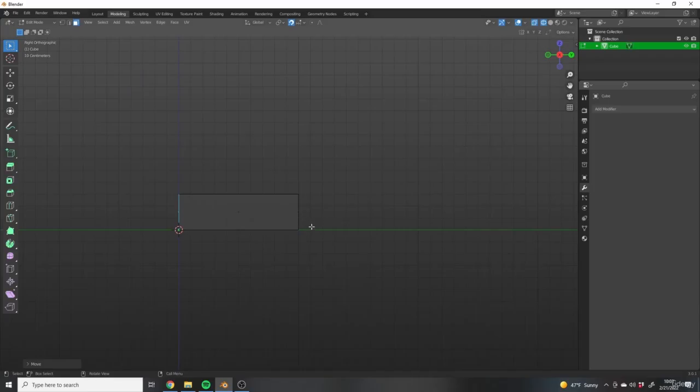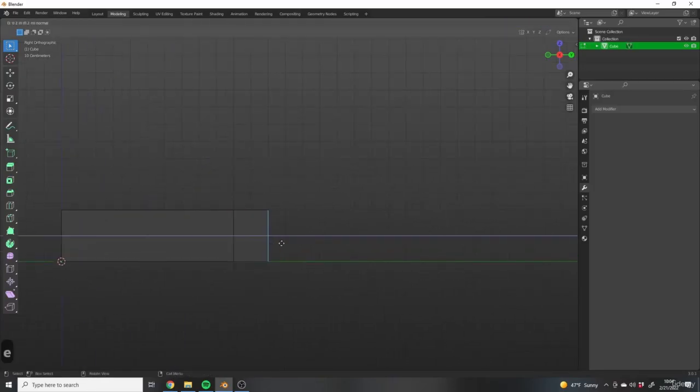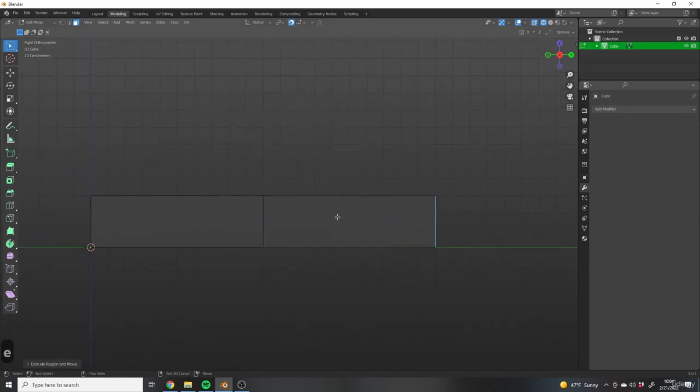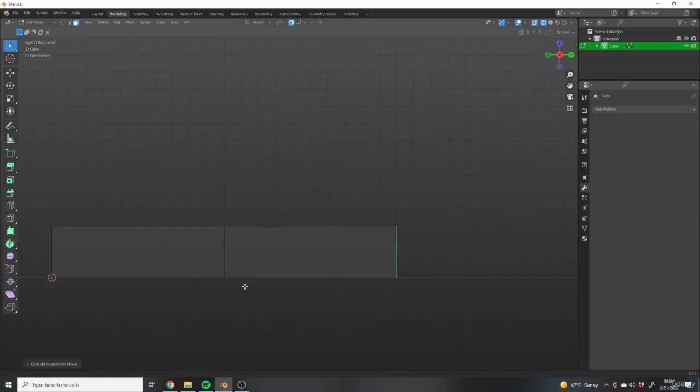So we're going to use the Extrude tool to create the next step. In order to do this, we're going to stay in right orthographic. And if this is the front of our stairs where it meets the ground, the next step will be up here. So we're just going to do that by selecting this face. And with snapping on, hitting E for extrude, you'll see that the extrude tool works with snapping. So we're just going to drag it out the same amount that this is.